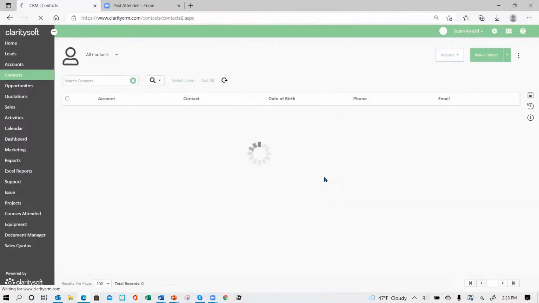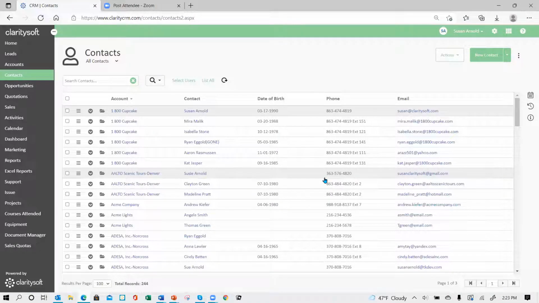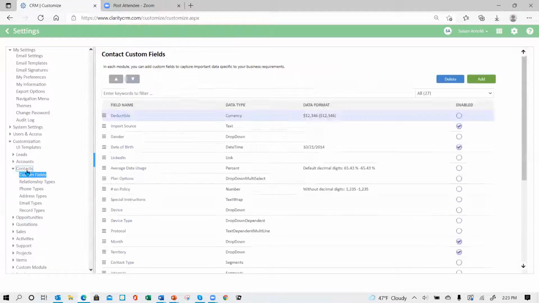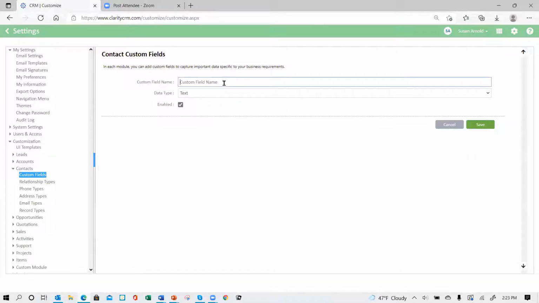So what I want to add now is a calculation to calculate that age that will then keep up with, as the year changes, then it will automatically update the age in the record. So again, settings and customization, go to contacts, and we can type in age.